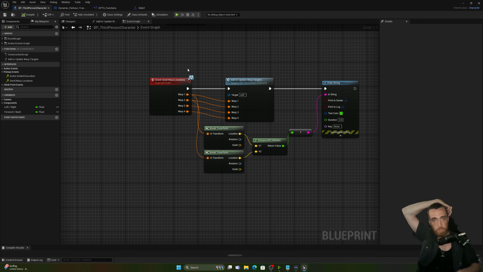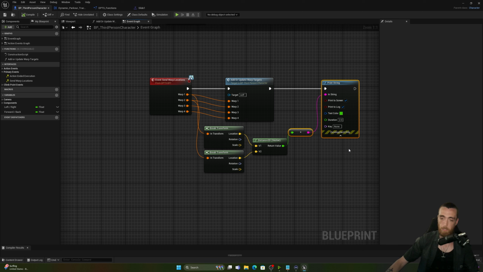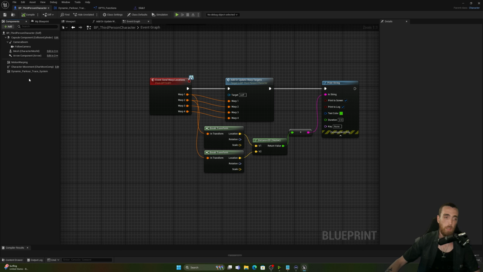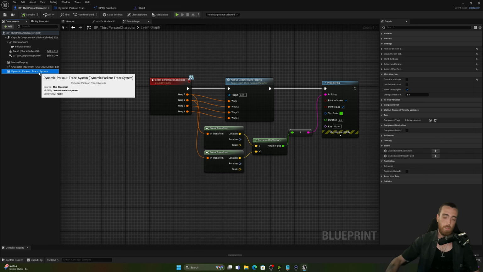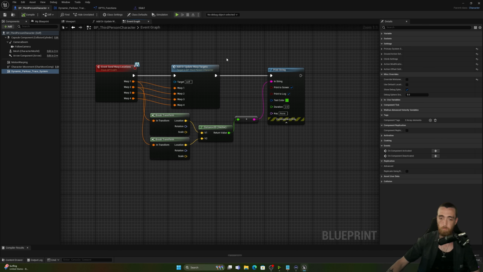Now, before we get into the climbing and all that kind of stuff, I have this set up here so that I can show you guys some other uses for the system as well. And this is just for the trace side of the system. Now, I know I still haven't gotten to the third part of the system, but the third part of the system is the climbing side of things. And that's why we're going to talk about that here in a moment. So don't think I've said there's three and I've only gotten to two. Don't worry, we're going to get to that third piece.